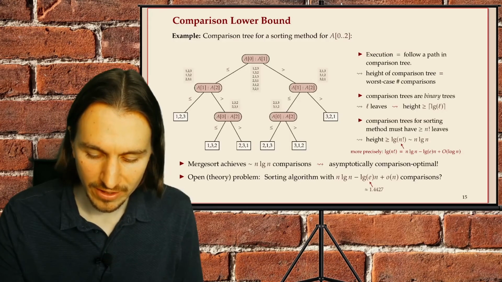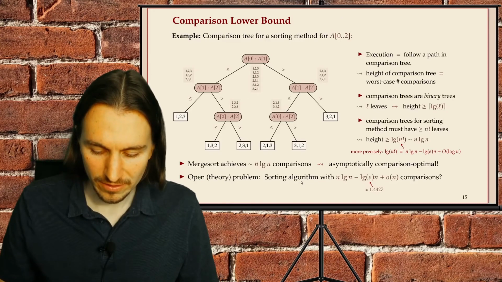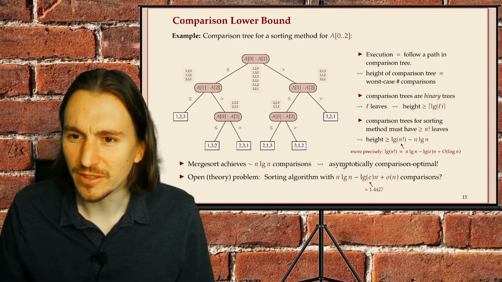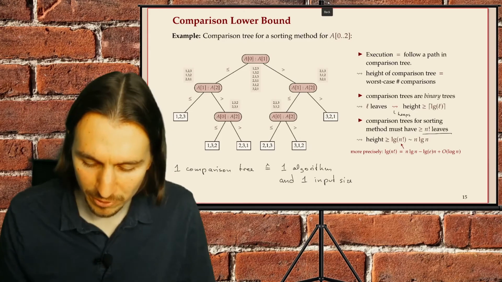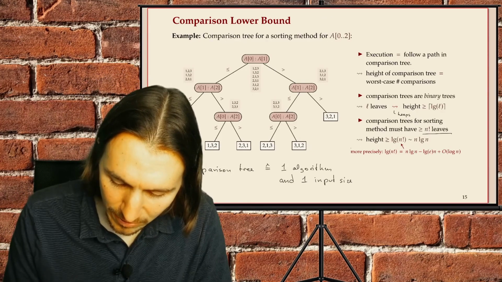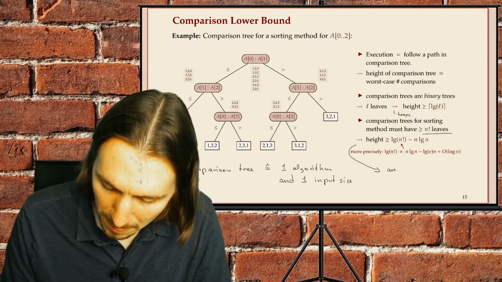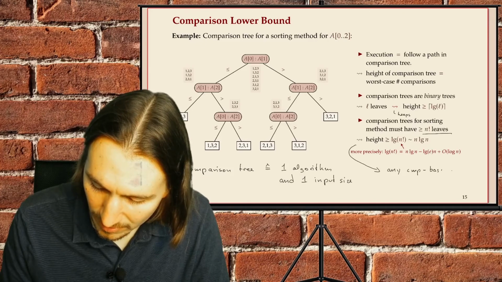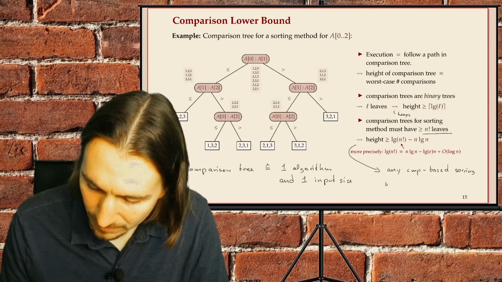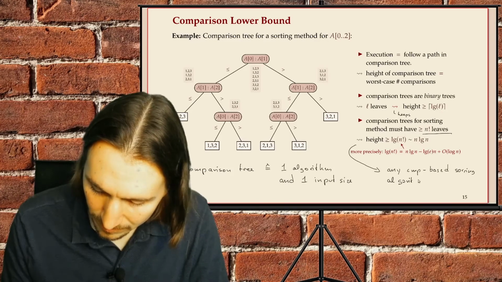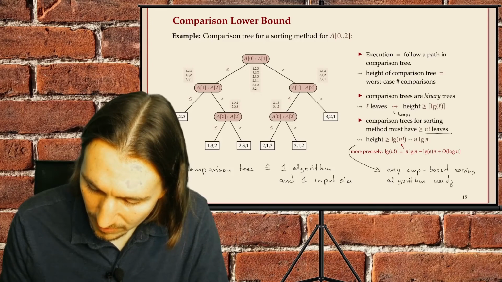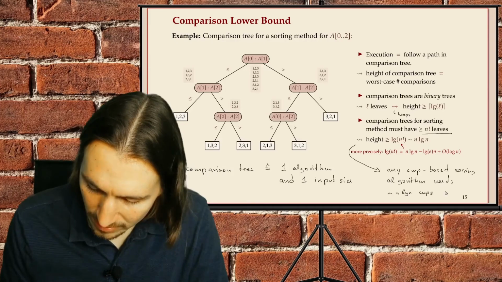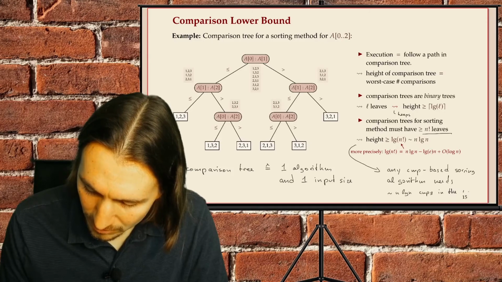So what we've proven is that, so that's not what I wanted to say. I haven't written down the statement of the lower bound, which maybe we should. So this is the conclusion from these two things. So any comparison-based sorting algorithm needs n log n comparisons in the worst case.